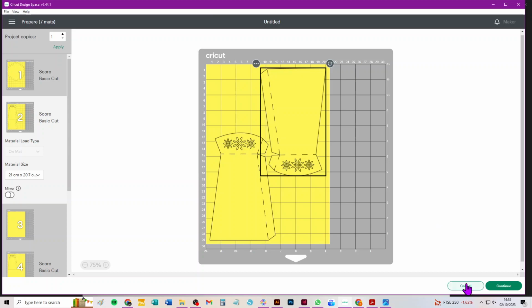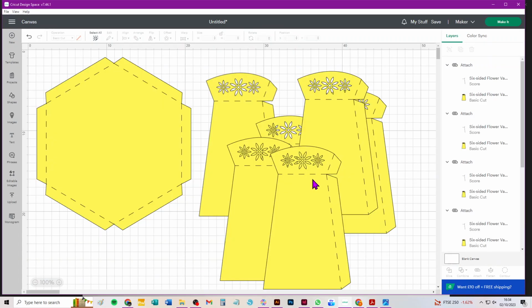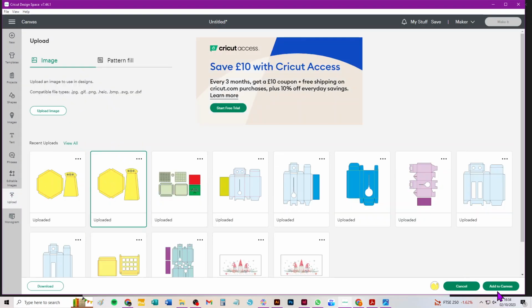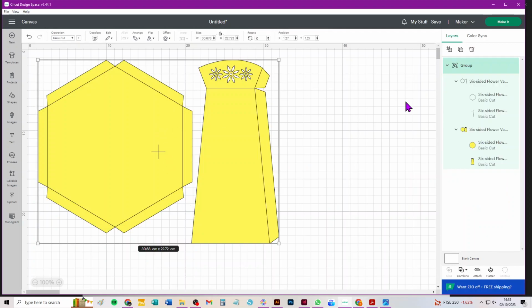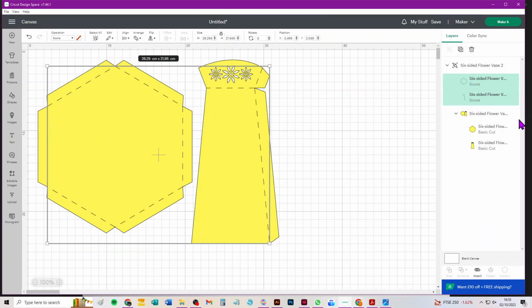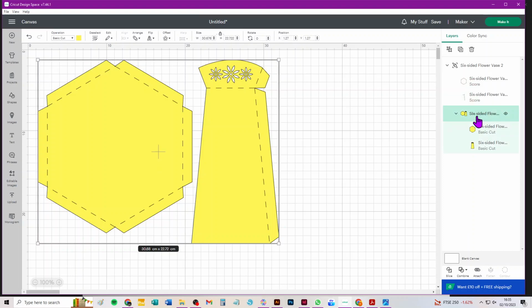That's the shorter vase. Okay, not going to cut it, so I'll just delete it, and we'll bring in the taller one now. So again, the first job you've got to do is convert the score line. So you're going to click on that second line down in your layers panel to select that first subgroup. Go to your operations menu, click on basic cut and choose score from the drop down. And now, because there's more than one set, we've got to ungroup them. Then select the group below that's got all the cuts in it and ungroup that. Then select the whole thing and ungroup a third time.